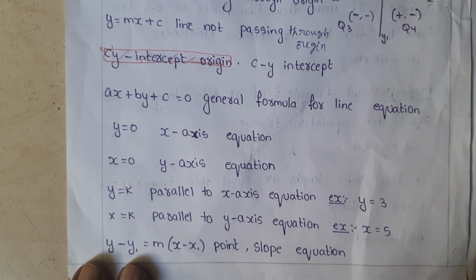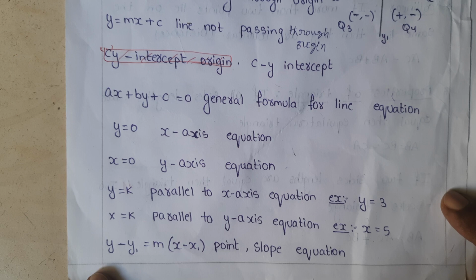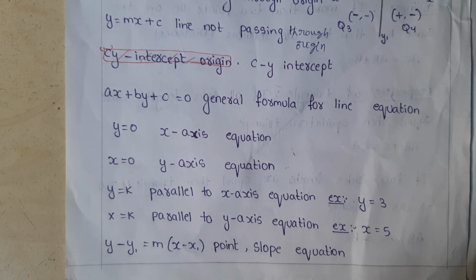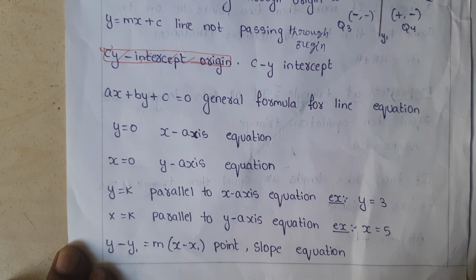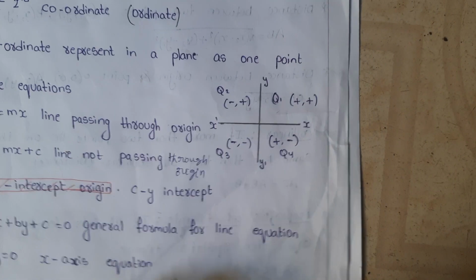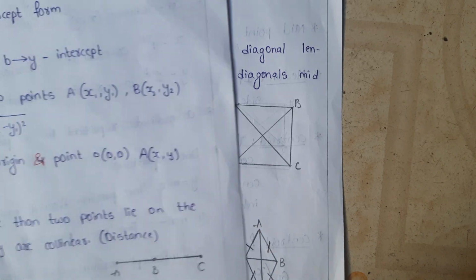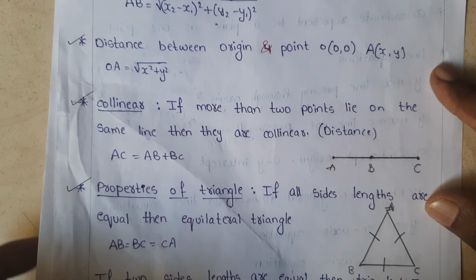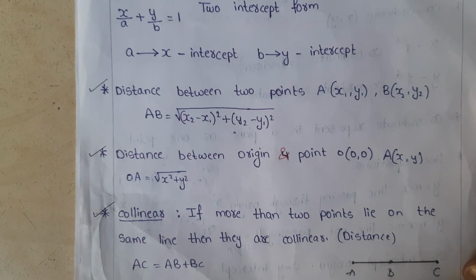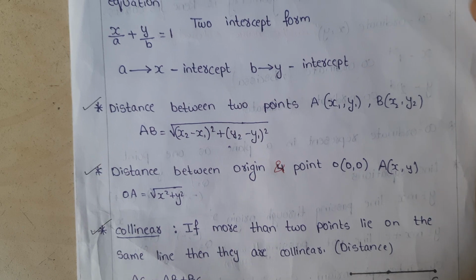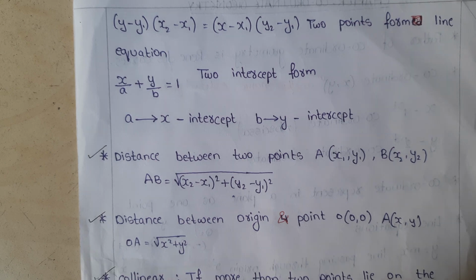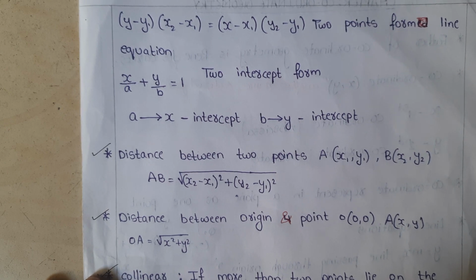Another equation, the point-slope equation: y - y1 = m(x - x1). This is the point-slope equation. What I am explaining, these concepts are not important, but I am telling them for higher level. Where I kept a tick, it is important from our exam point of view. So you need to concentrate where I put a tick mark. Where I did not, it is unimportant, but they may ask as bits, that's why I am telling.